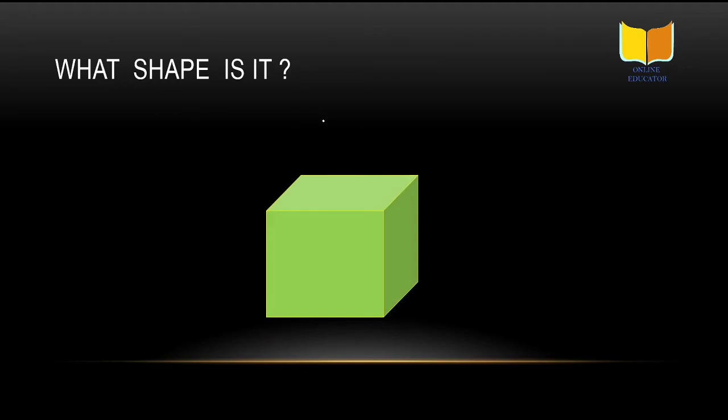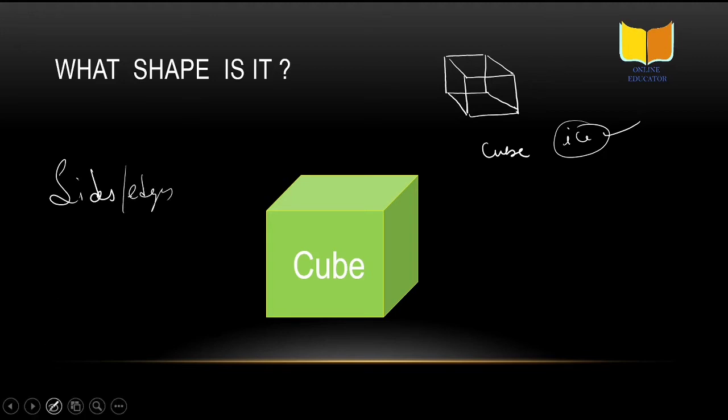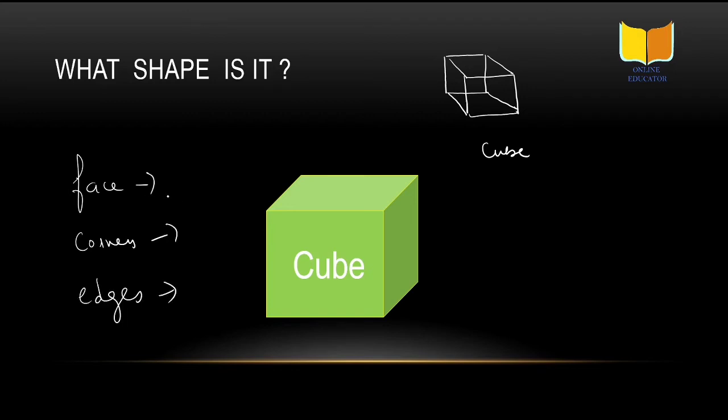Now what shape is it? It looks like square. Square represents which shape? It's a cube. Now how to draw a cube? First of all you will make a square like this, then again make a square from the middle the way we are doing in cuboid, then draw the lines here. Now you can see a cube is ready. What is the example of cube? An ice. Here also we have to talk about the faces, edges, and then corners. It has the same as cuboid. Cuboid and cube have same faces, same corners, same edges.